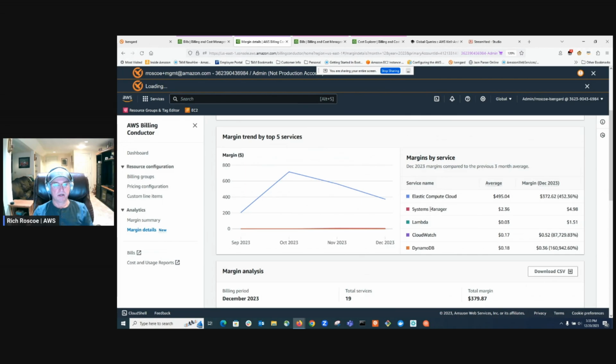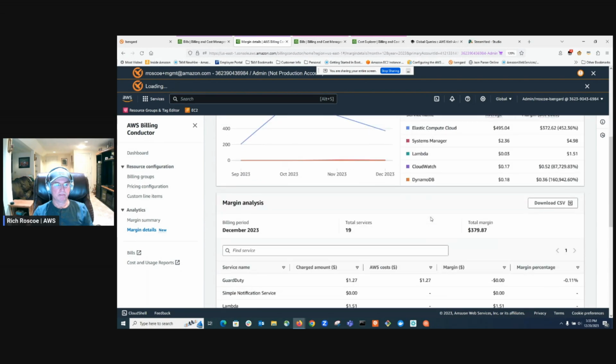And you can see here for Elastic Compute Cloud, for the previous 3 months, the average margin for each of the services are listed here, and what the margin is for each of the services for the given month. So that's a general overview of what the margin looks like for the billing group for the various services over the course of the month.